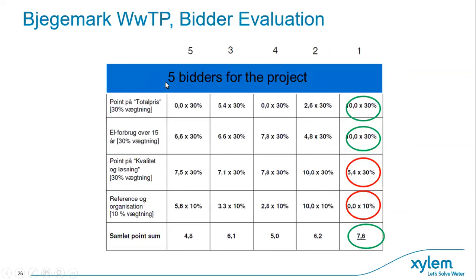So in this case, there were actually 5 bidders. You see how they were evaluated here. And looking at the total price, you remember that we said we can optimize and lower the total cost of the project, and also gain efficiency. So that's exactly what we did in this case. This project was in Denmark, so they didn't have a lot of references. But still, due to the high impact of cost and energy efficiency, of course, this solution had the best outcome.